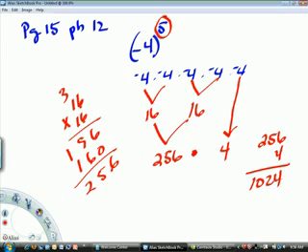Now I just looked at it and did it in my head instead of multiplying it out. Why? Because I know that 250 times 4 is 1,000. 250, 250, 250, 250. And then I know the 6 left over from each. And 6 times 4 is 24, so I add that. Yeah, 1,024. So that is also just a little extra tidbit of information. That is how many kilobytes in a megabyte.